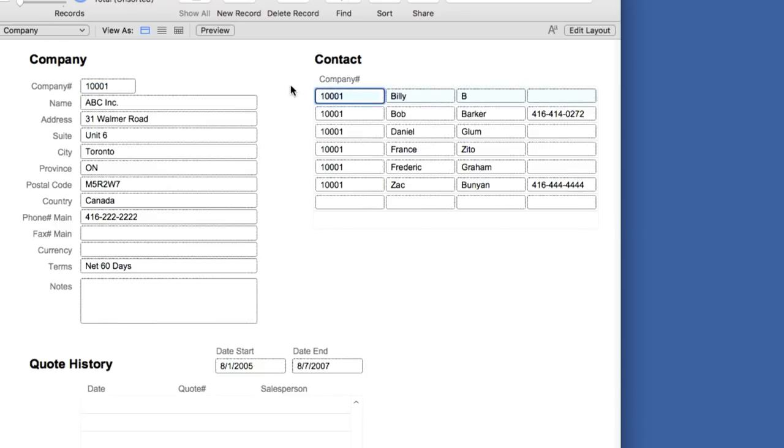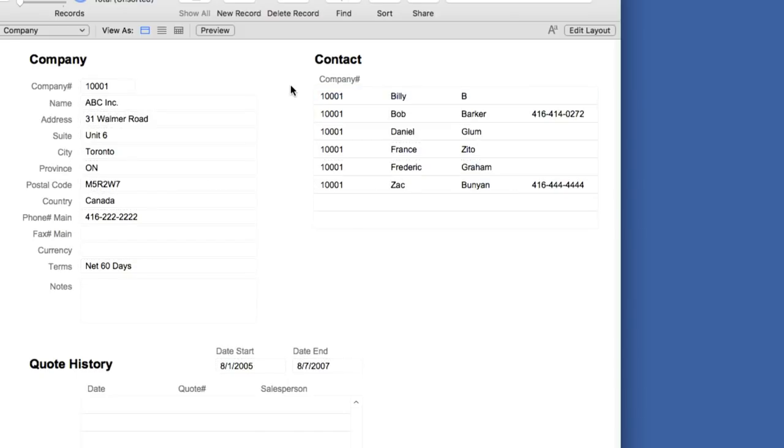Here's why it's very useful to think about it in this way, because of how FileMaker works inside. In FileMaker, if you perform a find on a field, FileMaker is able to display the results often very, very quickly, even if you have millions of records. And the reason is because FileMaker constructs something called an index. Let me just explain to you what an index is and how it's useful when you're performing a find.